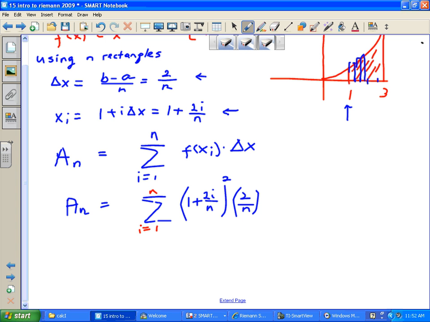Now, some of your homework questions, I will say, estimate the sum using 20 rectangles. And some of them I will say, find the exact area. If it says using 20 rectangles, basically, you can enter this into the calculator using the sum of a sequence command and just substitute n equals 20 into your expression.